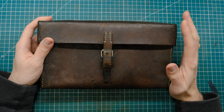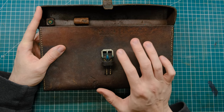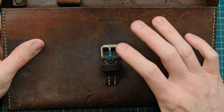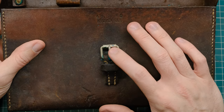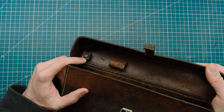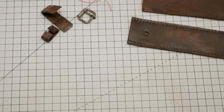Looking closer at the second bag from 1940, this is clearly the one with the most damage, or at least the one with the most things I need to take care of. The first thing that really stands out is the amount of sheer corrosion or gunk that's happening here. Now that's not an issue, it's easily cleaned with a buffing wheel on a Dremel. You can also see that some of that gunk is on some of the rivets, and this is a bit more annoying to clean up, but not a big issue anyway. This is the one rivet which I'm keeping, by the way. All the others I'll be replacing.